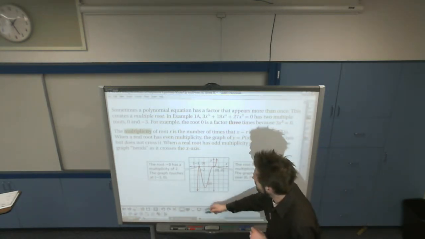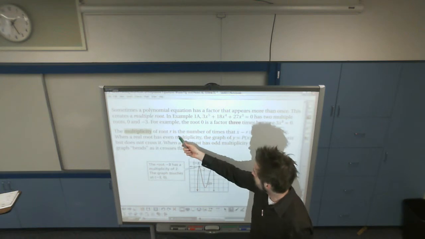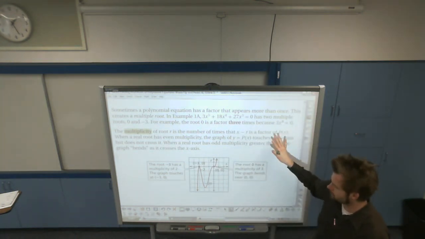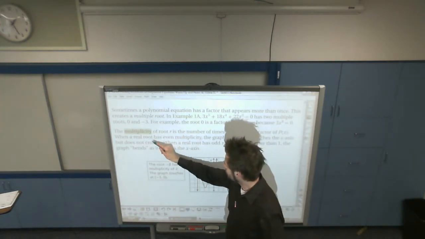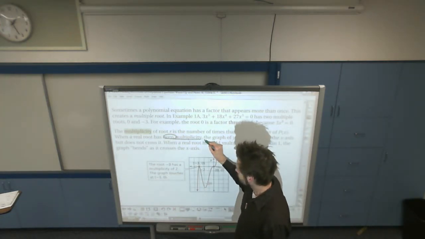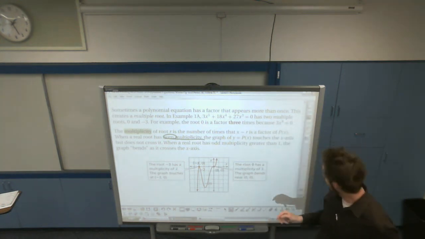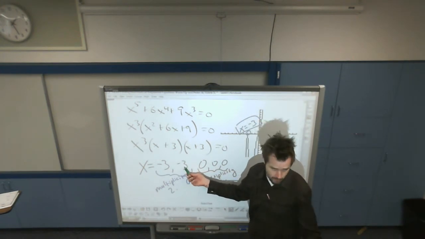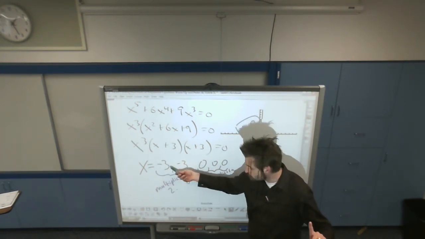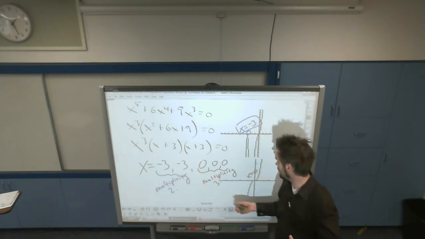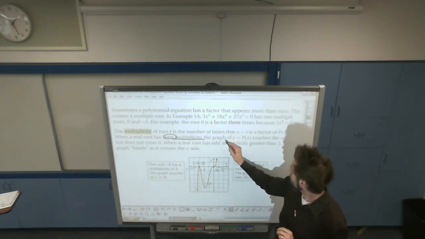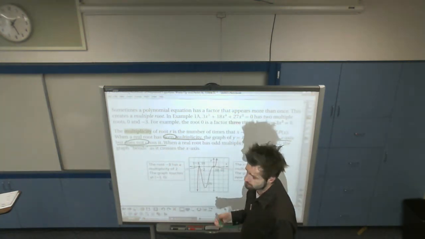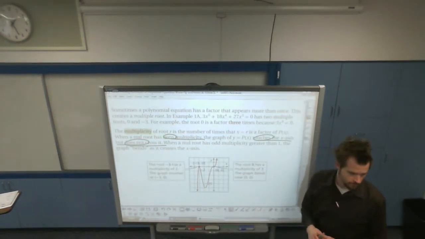Start right here, okay? The multiplicity of a root is the number of times that the root shows up as a factor. We know that. Here's the deal. When a real root has even multiplicity, it shows up an even number of times, right? And by the way, it has nothing to do with the number being even. Like -3 is an odd number, right? The point is it shows up twice, which is an even number of times. When that happens, the graph touches the x-axis but does not cross it. That's the observation.